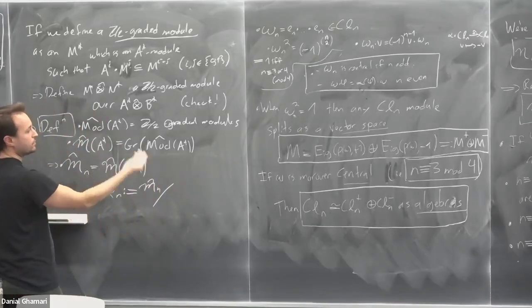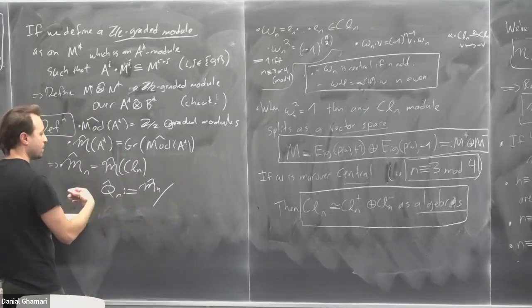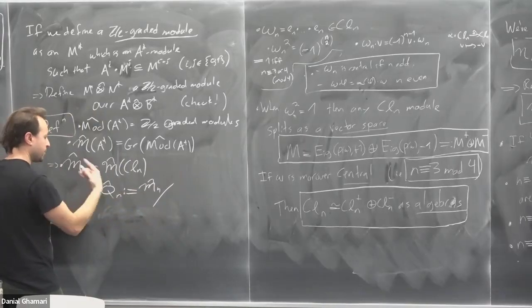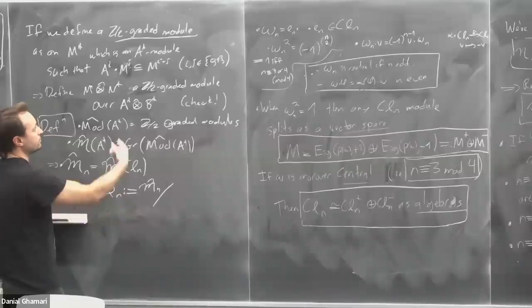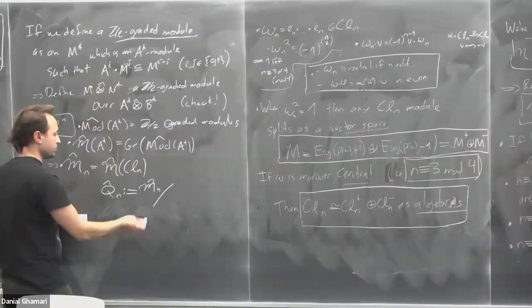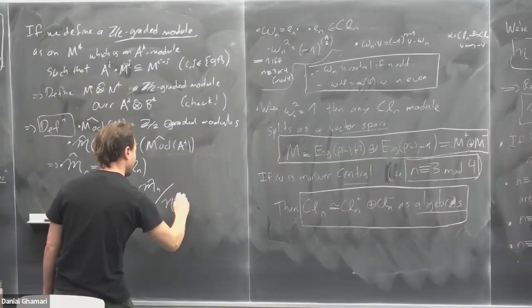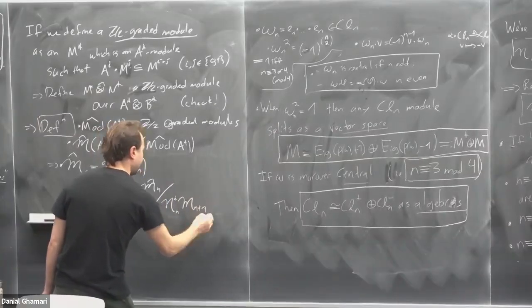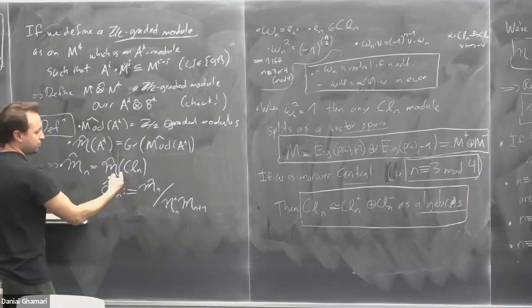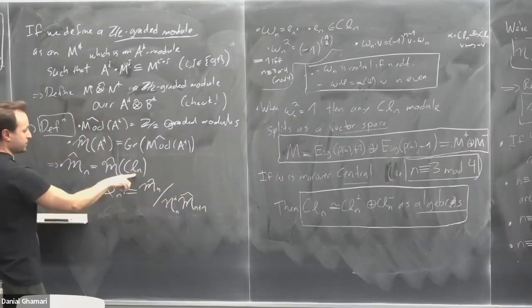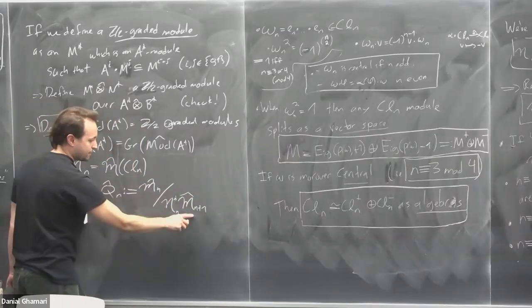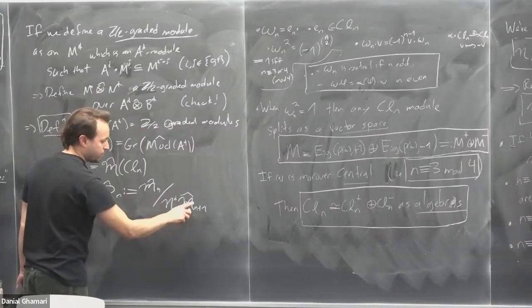And so just like you can pull back representations along homomorphisms of module algebras, you can pull back Z2 graded representations with Z2 graded modules. So we can also do eta hat, or eta star. So you can still think about Z2 graded modules over CLN, which don't extend to Z2 graded modules over Mn plus 1.